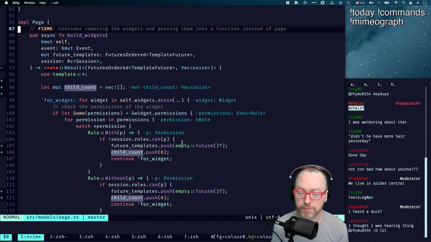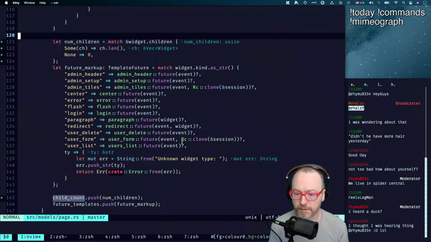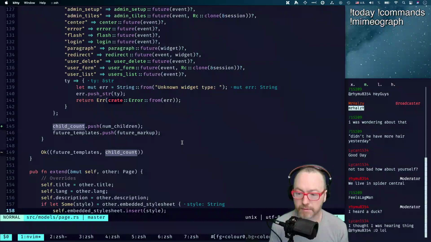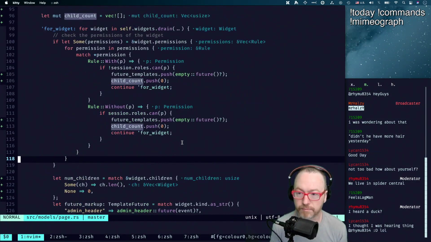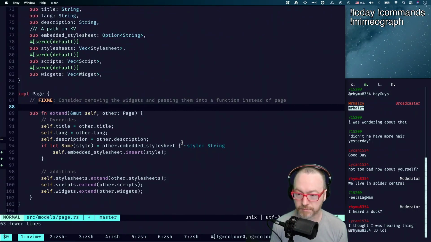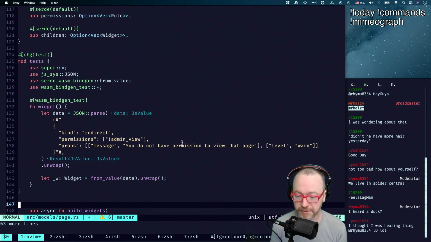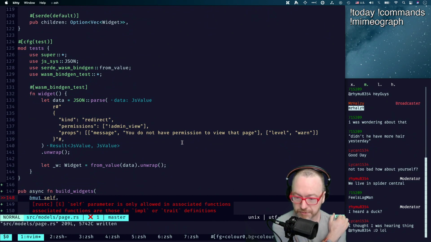I think I'm going to remove this into its own function. Okay, let's do that. Because we are going to want tests on this. Just toss that down here for a moment. No longer use self.